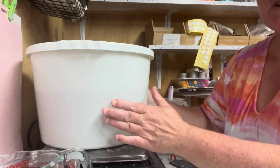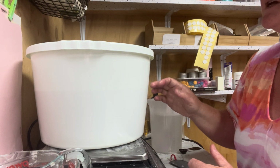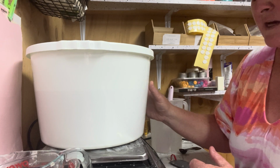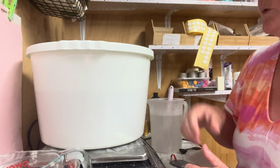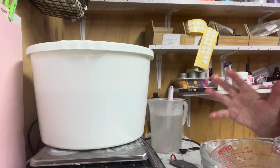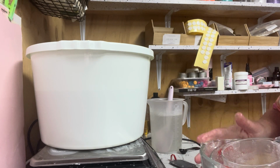All right, now I just wanted to show you this bit. Of course, we're going to put gloves on to use the lye and everything else, but for now I just wanted to show you how we are doing this. So we've got all of our oils ready. We're going to move everything out of the way. I'm going to go and wash all the oil residue off my hands, and then we're going to get making.